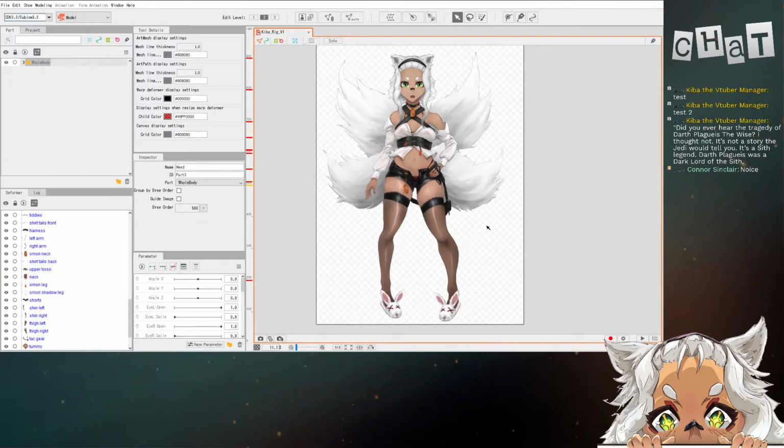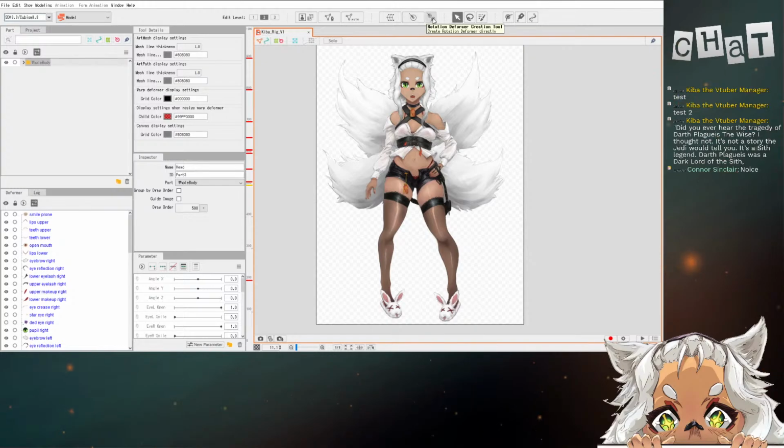What should we do next? Got this nice little deformer window down here, and we've got all of our parts. First things first, let's put a deformer on the whole body. These little buttons up here are the deformers. This one is a rotation deformer, which I'm probably not going to use a lot because I want to make sure that I can move in all directions, not just left and right or back and forth.